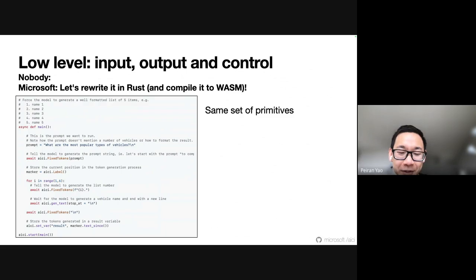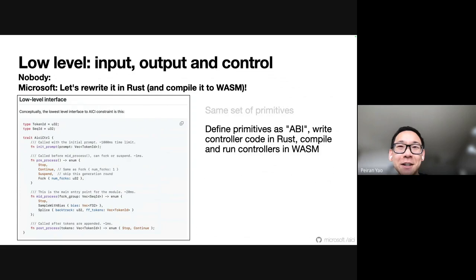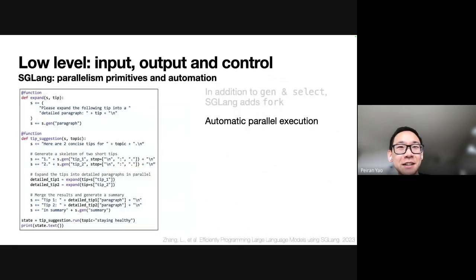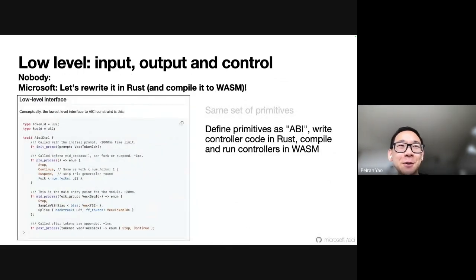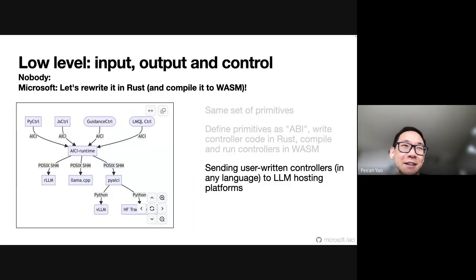They are trying to provide some interface for all the control you can do. And they have a runtime. They hope LLM providers can use their runtime, and users can write the control code in any flavor we want, compile it to what's compatible with the runtime, and upload to their cloud. Maybe in the future, if this gets adopted, we will be able to send the fine-grained control code to OpenAI to actually make more constraints in the generation process.